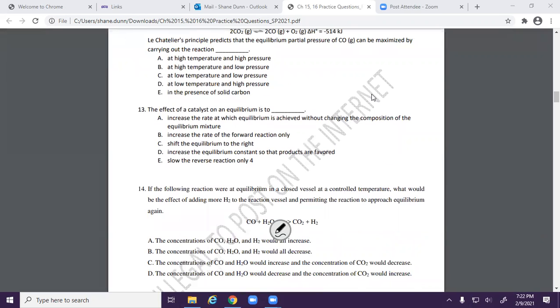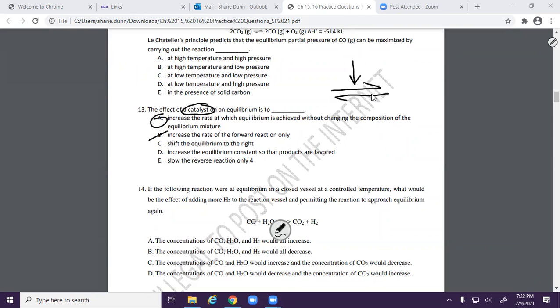You all have taken 181 at least, hopefully. What's a catalyst do? What is the activation energy? What does that mean? Speeds up the reaction. If I have this occurring, this is the reaction. It goes both directions. So a catalyst will just make it easier, right? It's going to increase the rate at which the equilibrium is achieved without changing the composition. It's going to make it quicker to equilibrium.